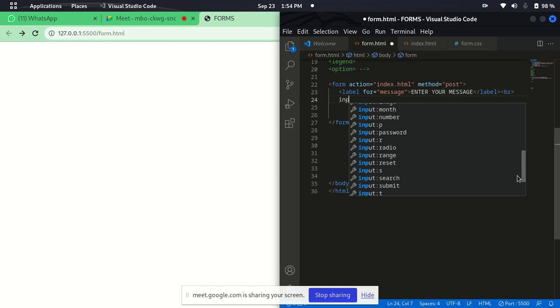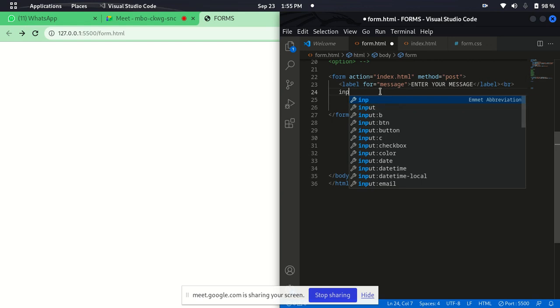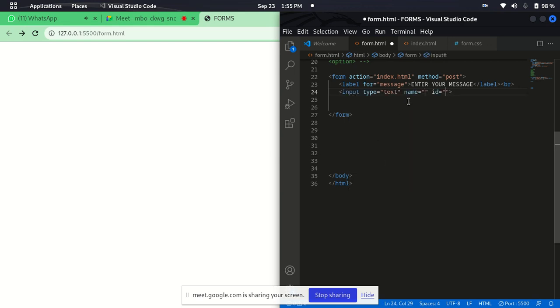Textarea is just like text. For example, we use text. This is text. It should still have its same message, which we know.